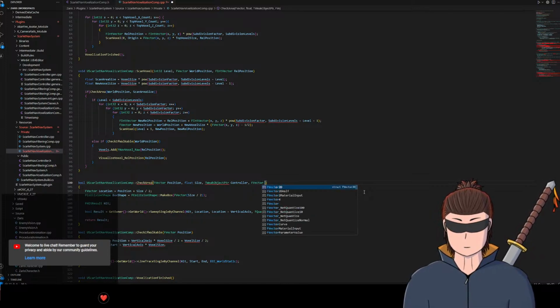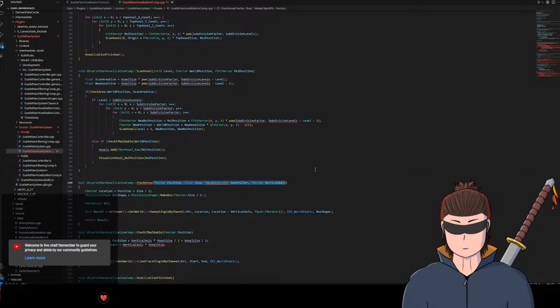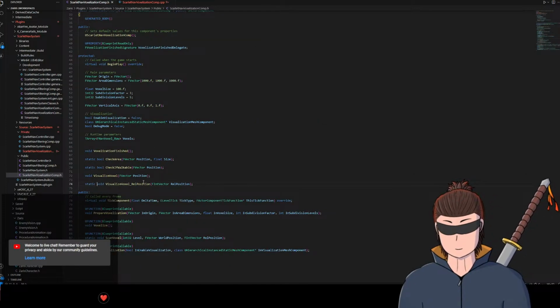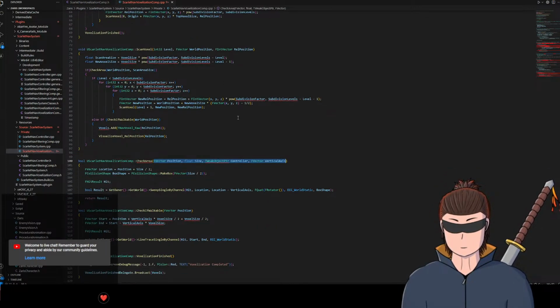F vector, vertical axis. This is basically things we need to pass into the check area. Nice. Yep.